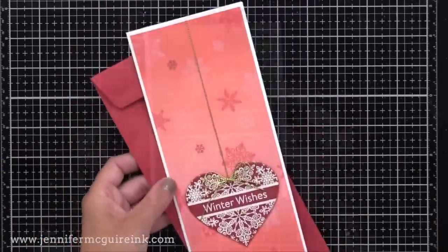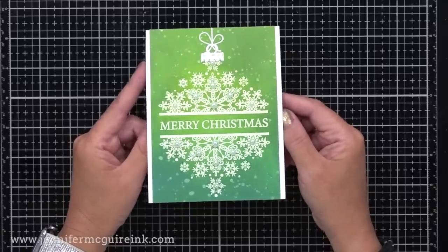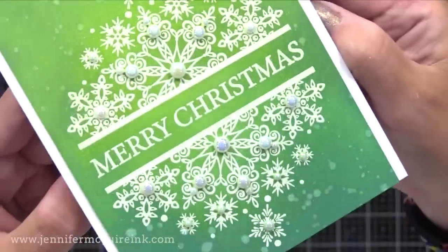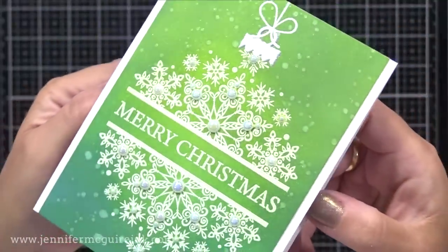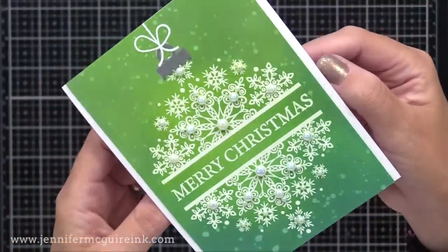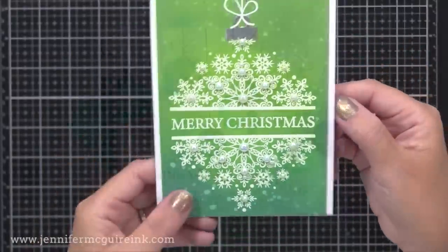Here is a look at the completed card — I thought it would look nice inside of a red slimline envelope. This is not a one-layer background because of my little boo-boo, but I fixed it by adding layered heart die cuts to create a dimensional ornament. If you don't like to mask, you could definitely just do this to get a different look from the stamp set. That background was done with worn lipstick and festive berries ink, and I stamped snowflakes in the same colors and fired brick. Here's one other that I did the traditional way — instead of doing a slimline, I did a regular four-and-a-quarter by five-and-a-half inch note card, in case you don't like the slimline look. I did add pearls to the ornament, which keeps it from being a one-layer card, but it just looks great with that sparkle.